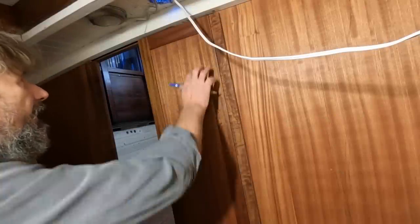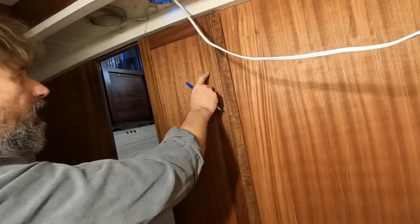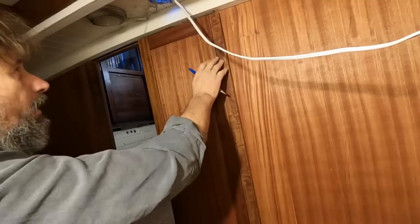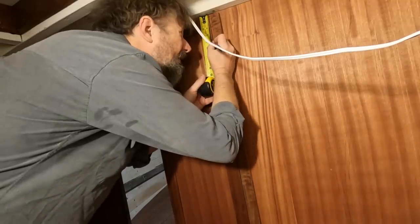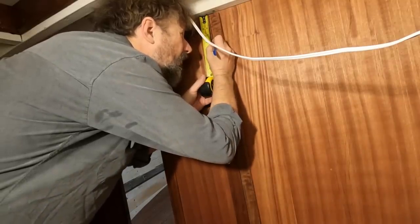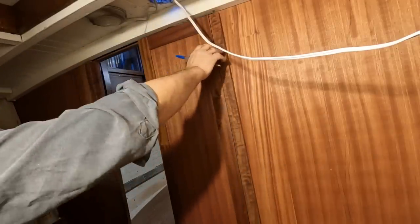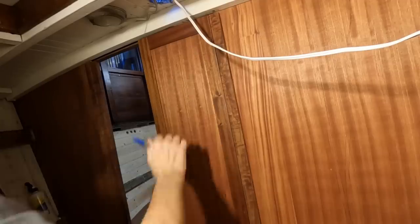Okay, so I'm in the forecastle preparing to put the hinges on these doors, and I've dry fit them. It's much easier to do the mortising, the chisel work, on the bench to both the door and the frame, but that means I do have to mark both the door and the frame when it's in place. So I'm just gonna measure down 4 inches and put a tiny little mark here on both the door and the frame so that they stay in alignment. I have to make it small because the mortise for the hinge is only going to be tiny, and I don't want it to be left visible, seeing as these are already finished.